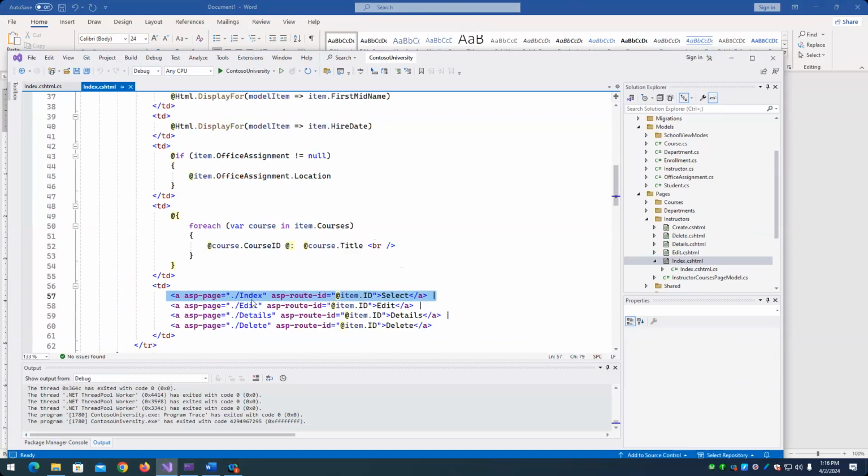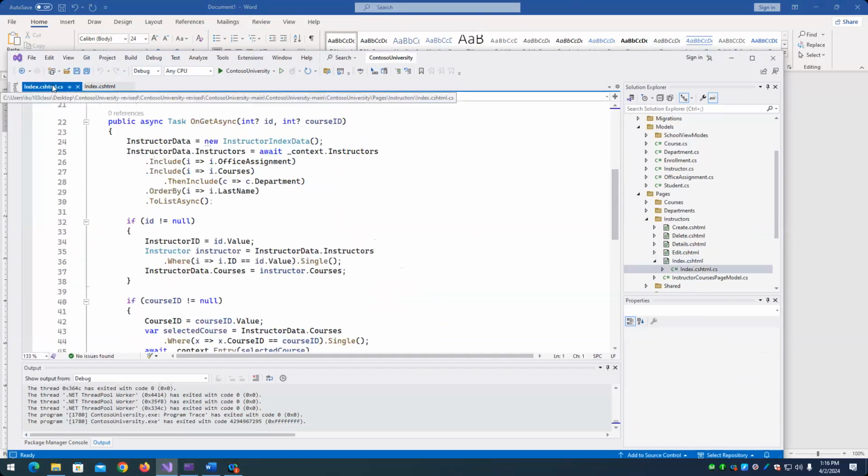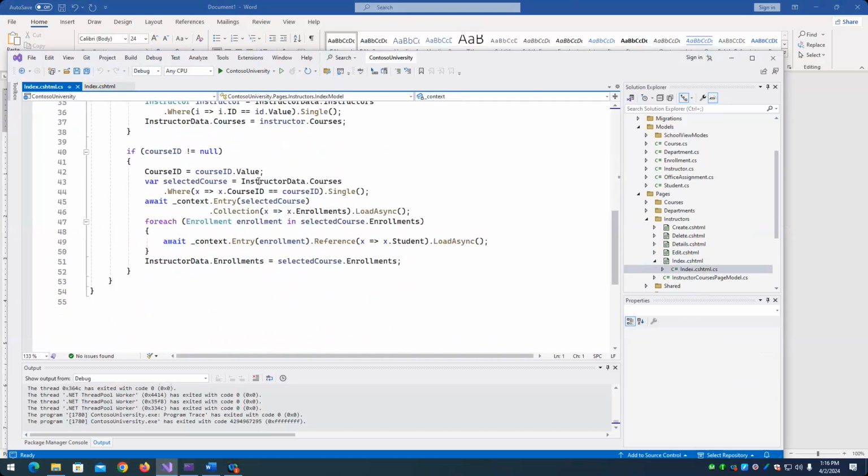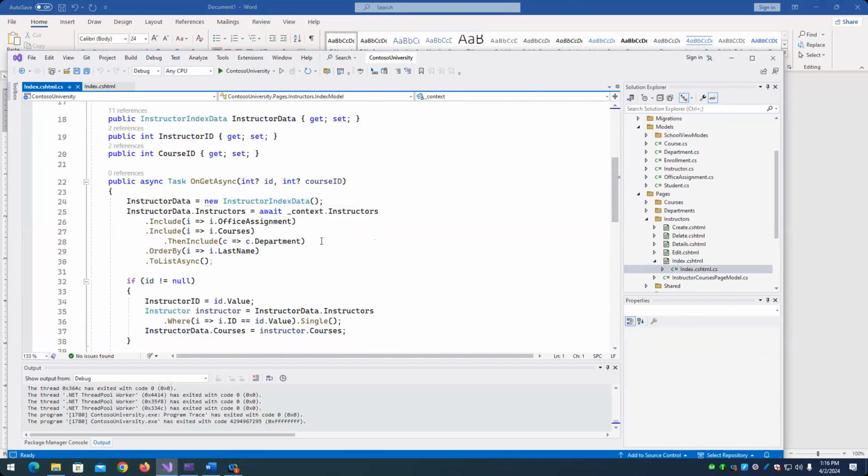This means that this is the URL, this is data we're going to pass on it. We've seen this before when we looked at the details of a selected item, or when we've gone to edit or delete an item. So we're using the onGet because we're pulling from the query string. We haven't posted to this the way that you post back when you edit an item and click save. So everything happens on the onGet method.